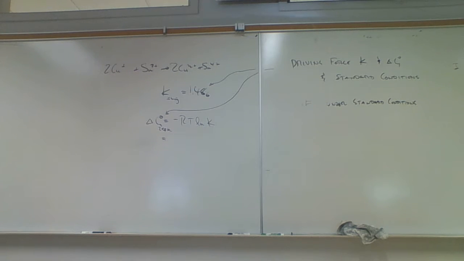This gives us our Q value. Our Q value is going to be 1 squared for the copper times 1 for the tin, divided by 1 squared for the copper on the reactant side times 1. In other words, our Q is 1. So if we're under standard conditions, this is what it means. All the concentrations, both reactant and product, even though we want to form product, all the concentrations have to be 1, because this is our reference point.